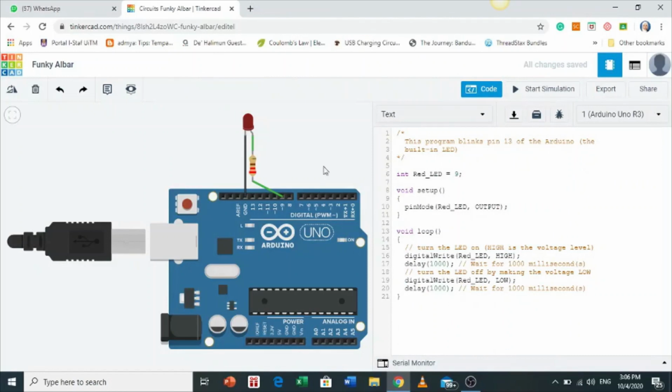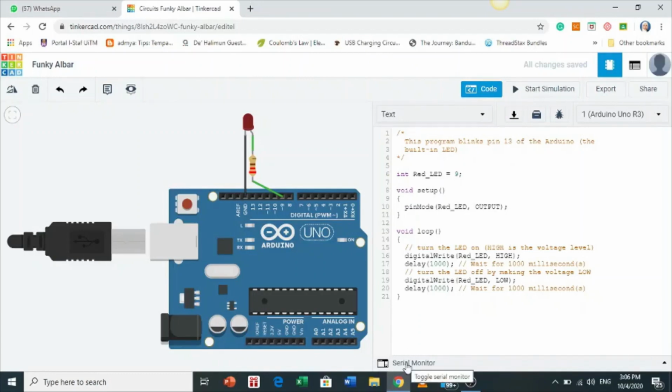So this is experiment B in lab 1. What if I want to receive data from the serial monitor, and I would like to display the data on the serial monitor? From this window, the serial monitor is located here, at the bottom right of your screen.